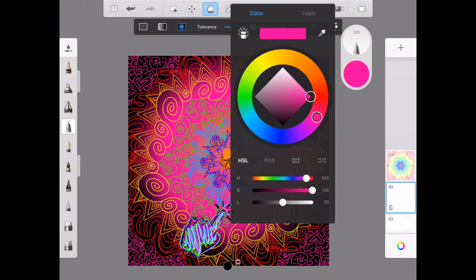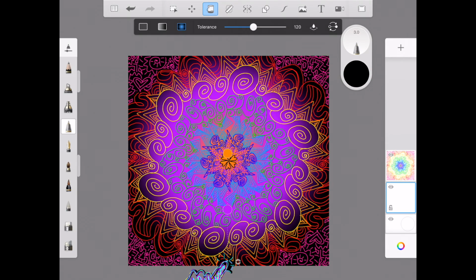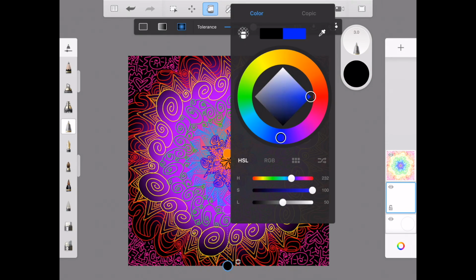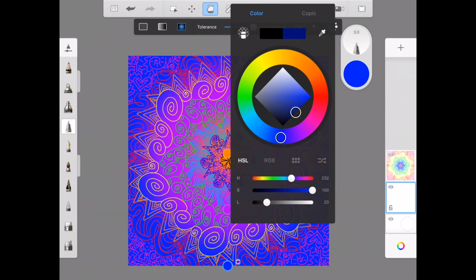Maybe instead of pink there, I'll change it to purple. Maybe for the black, I want to change it to dark blue, like a navy blue.